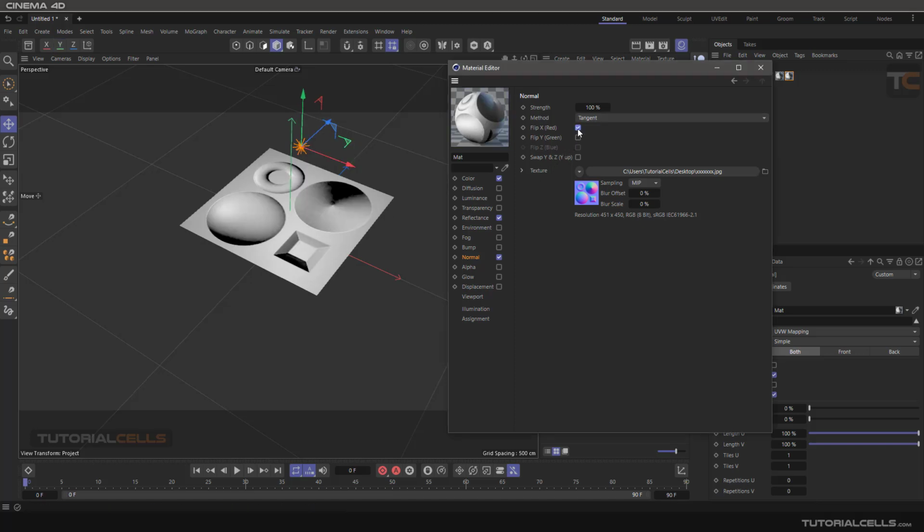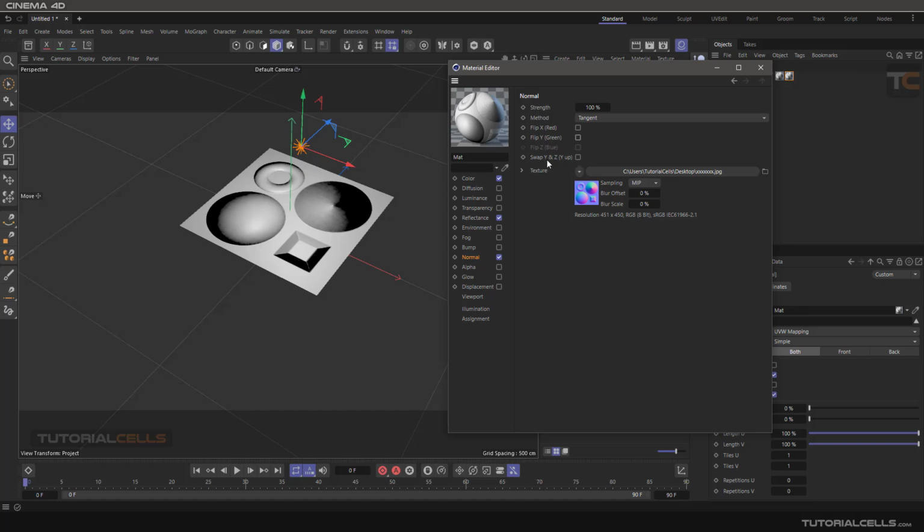Or you can flip X, flip the red channel, the green channel. We can see it's red, green, and blue. In this image, we don't have blue. You can change this if you insert a normal map, because in any software, any export, for example Affinity Designer, Photoshop, or anything, there are different methods for creating the normal map or any normalizer.